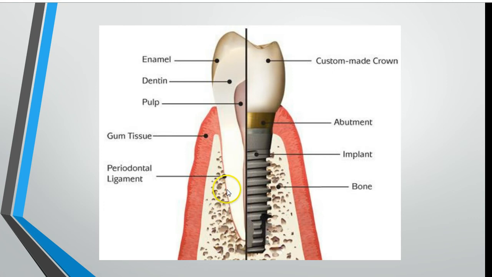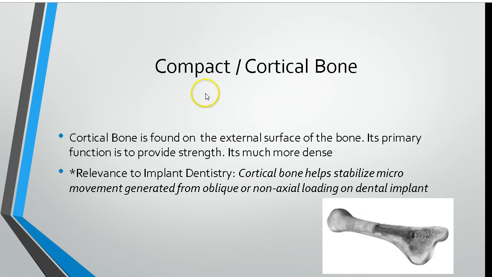Looking at this picture, you can see the cortical bone is on the outside and the trabecular spongy bone is inside. I'm going to go over a very particular characteristic of each type of bone. But just to give you an idea, when the implant is placed, it's initially in bony contact with the soft bone. And on the outside, like a container that holds everything down, you have this cortical bone. Well, what's cortical bone? Like I said, cortical bone is found on the external surface of the bone.